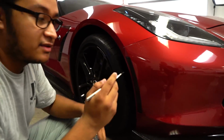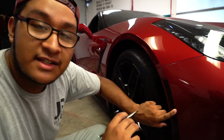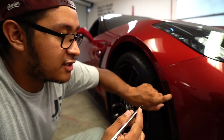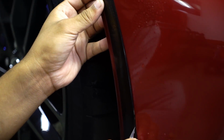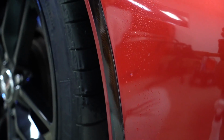So when you're trimming on this area or this point, when you get to this point, you just gotta trim the excess. You want to make sure that you're resting your blade upon the actual light housing itself and not on the paint. You don't want to scratch the paint. And then you're basically done.